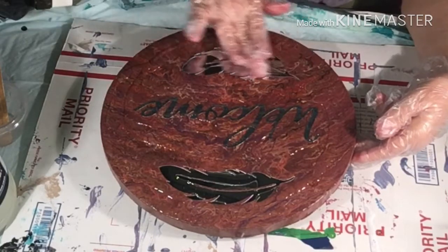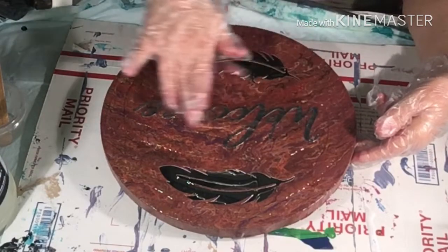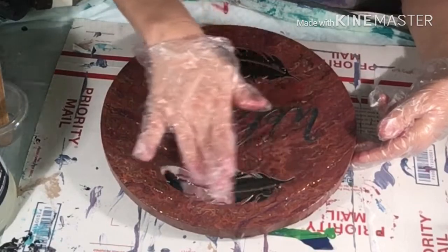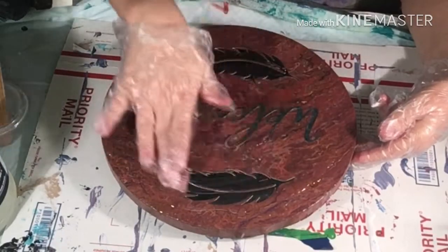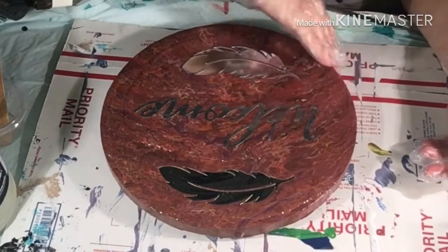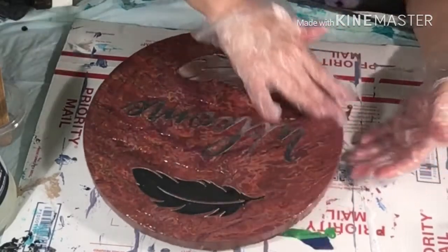These are actually little leaf mirrors. They actually had a coating over them that you have to peel off, and I did that. They actually are mirrors, so I don't know how well you'll be able to see your reflection in them because they're so small — more for looks, actually.